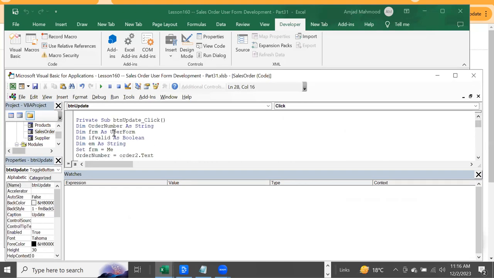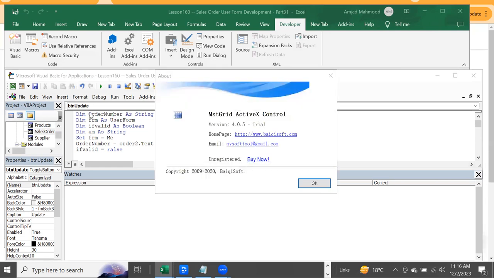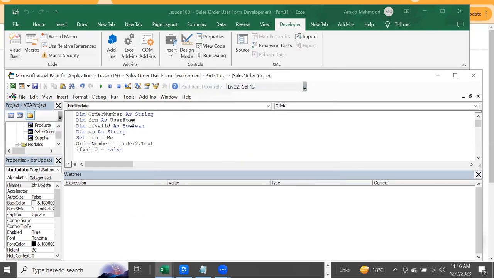And also you have to dim certain information, which means declaring. You have to declare the variables with the type of the variable. When you say dim, you are declaring, then you have to say what type it is. If it is a string, you will say string.